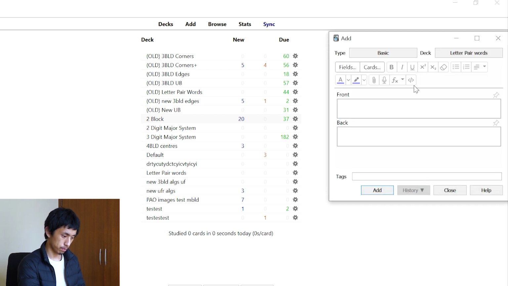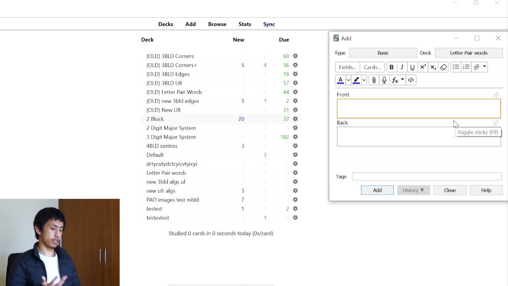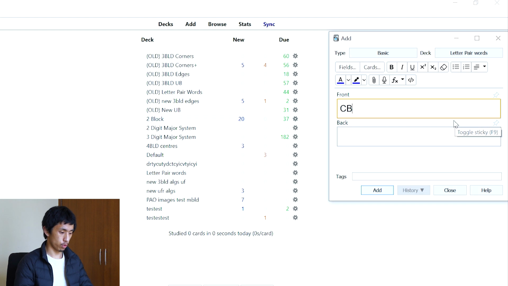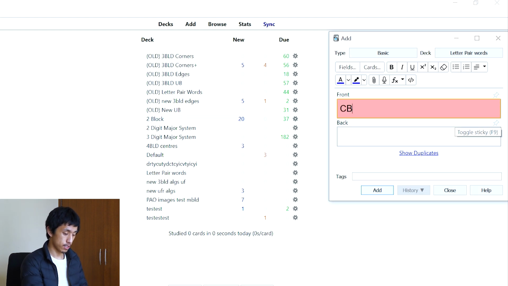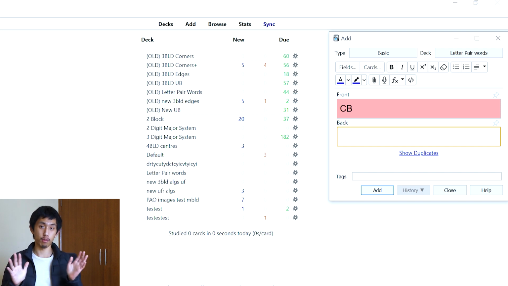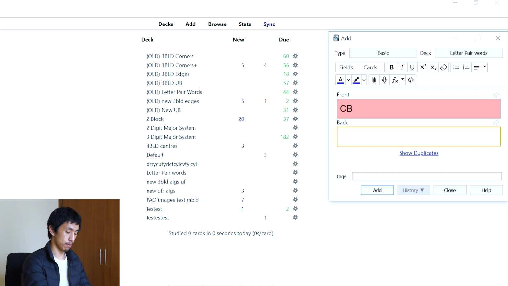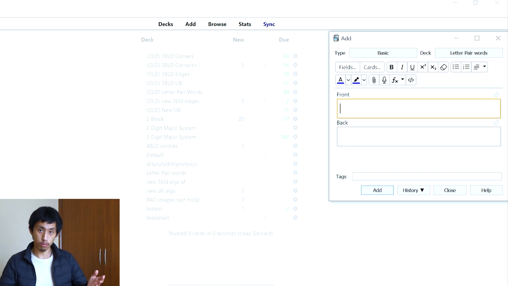So this one. And what you do is chuck a letter pair on the front. Let's say you want to go through the C sets. So maybe your first one is CB perhaps. Just ignore this for now, that's just because I have another deck with the same letter pair. Then just think of the very first thing that comes to mind and chuck it on the back side. For me, it's a cab, so I think of a taxi cab. So just type cab, then click add or just enter, and then rinse and repeat.